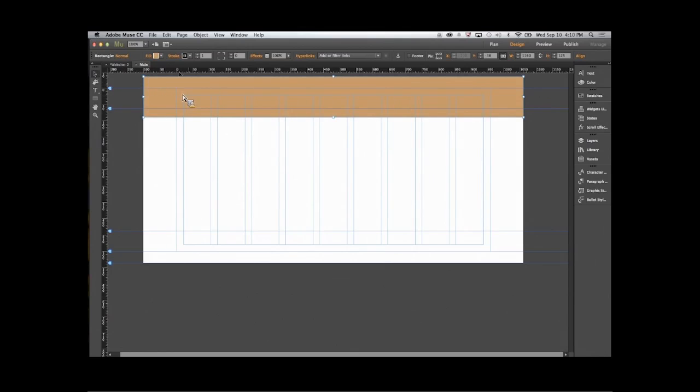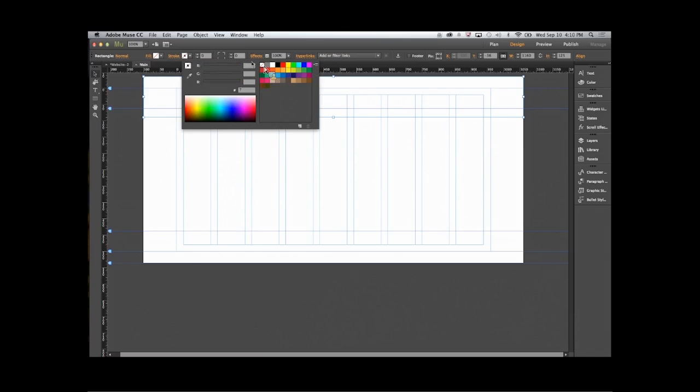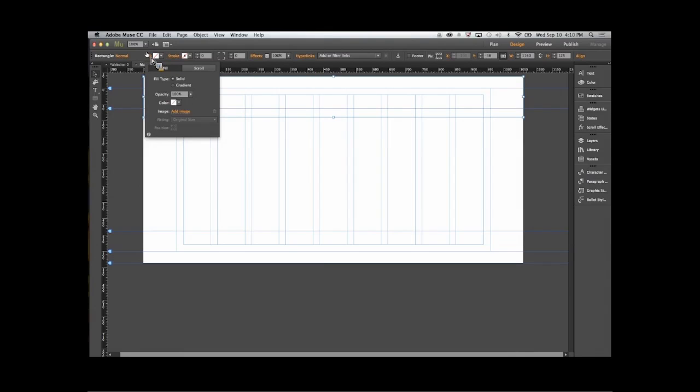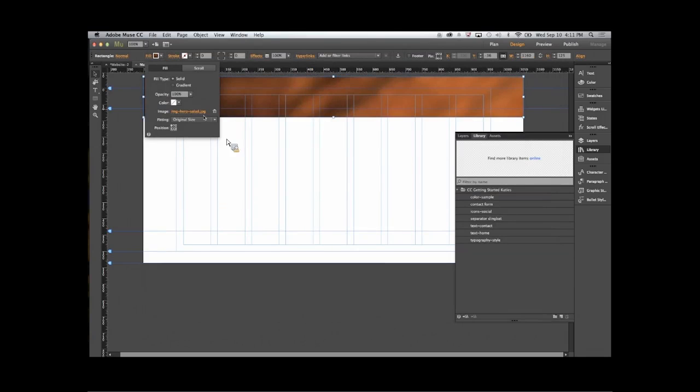I'm going to go ahead and change that fill to none. Make sure I have a stroke of none. And instead of having that filled with just a plain color, I'm going to click on the Fill button and say that I want to fill this with an image. And there's a little hyperlink that's going to open up that Place dialog. Go ahead and click. We'll do Hero Salad. If it's the word hero, then it's probably that first page. All right.